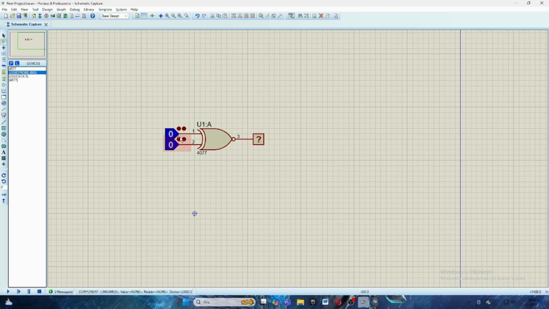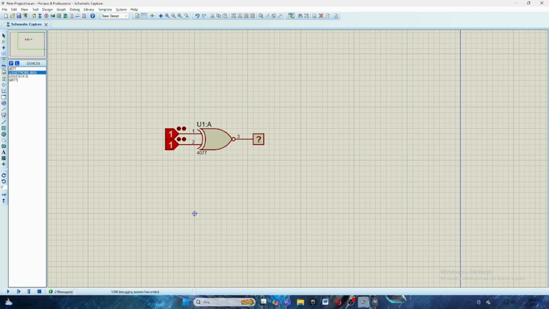Let's pick our output and the input, and let's put here and here and here. Let's start and understand how it works and write in front of the circuit. As you can see, if the inputs are 0, two of them 0, the output will be 1, and whenever one of them is 1, it will be 0, and whenever the other one is 1, it will be 0. Whenever we make all of the inputs 1, it will be 1. So let's write it here.